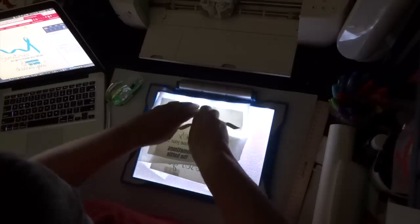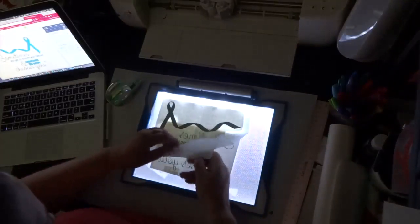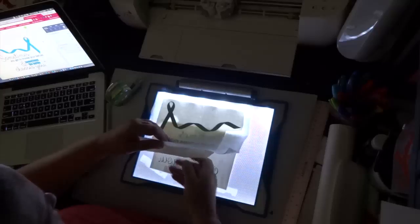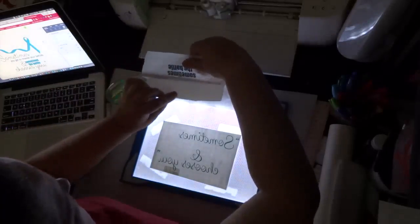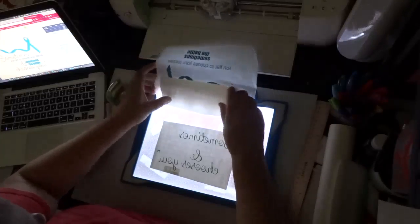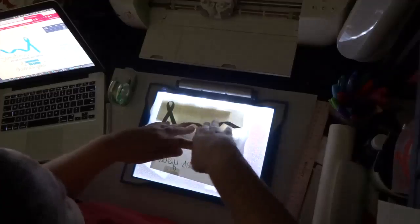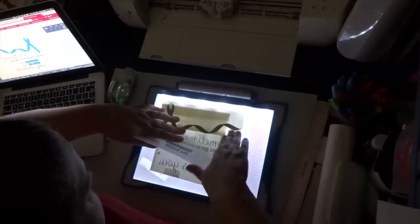Right, guys? Okay. So now we are going to hold it down here. I'm going to peel this paper back and I'm going to fold it only to a certain point. But I'll be very careful not to let the ribbon touch where I don't need it, not picking up stuff. Watch some trickery magic here because I don't want to lose my ribbon. I want to pick up letters. Right. Now I'm going to press and actually pick up these words.